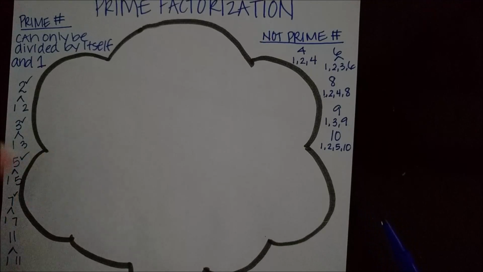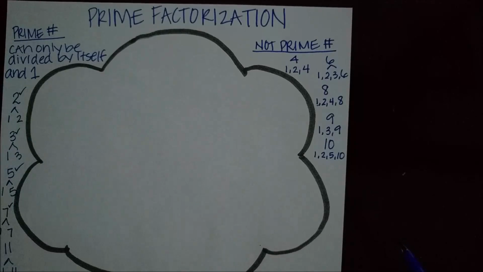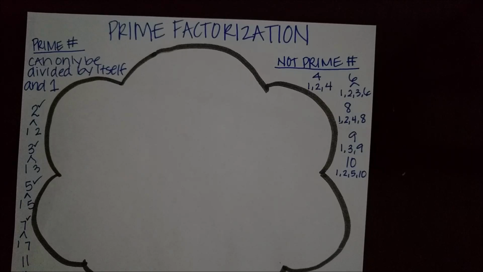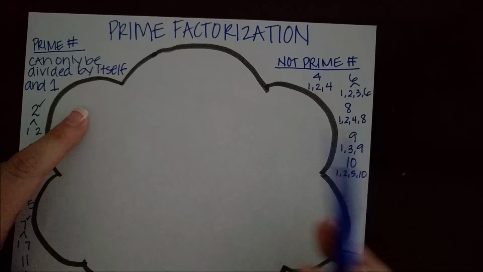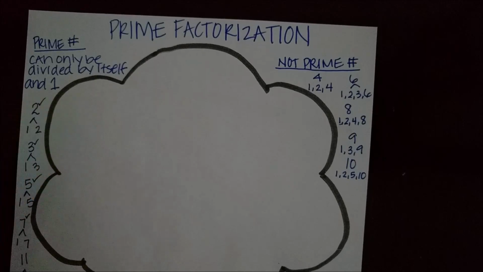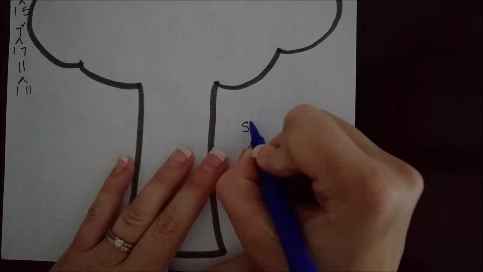Now let's figure out how to find the prime factorization of a number. To do that, we're going to make what we call a factor tree. That's why you have a tree on your paper here. Just to help you remember, prime factorization makes factor trees. We're going to do some examples up here. But before we do examples, let's come down here to the bottom and see what we call standard notation.